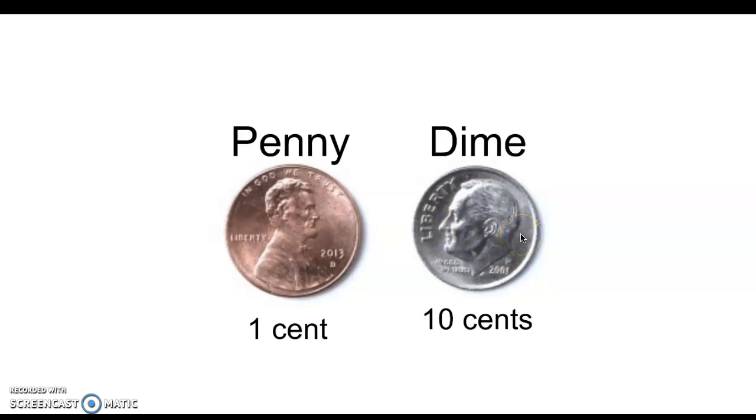Then we talked about the dime. The dime is the one on the right and is silver. We can distinguish a dime from other coins because it's the smallest and thinnest. The dime has Franklin Roosevelt on the front, and it has a torch and olive branches on the back. We talked about a dime being worth 10 cents. So if I was thinking about base 10 blocks, I would think of a 10.